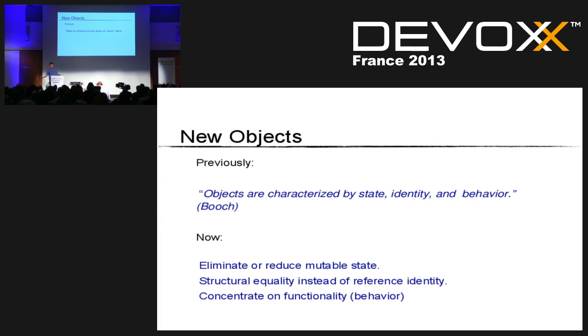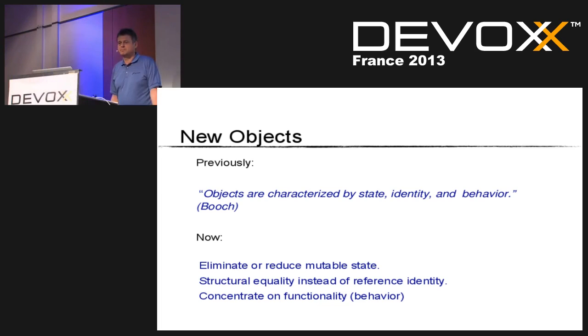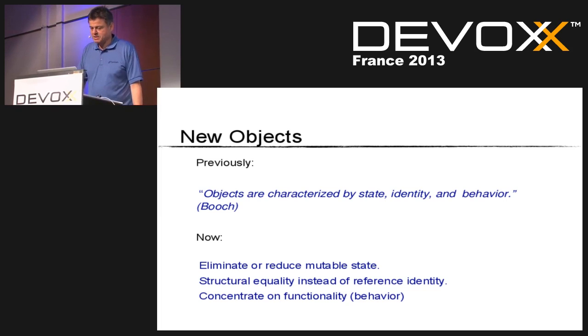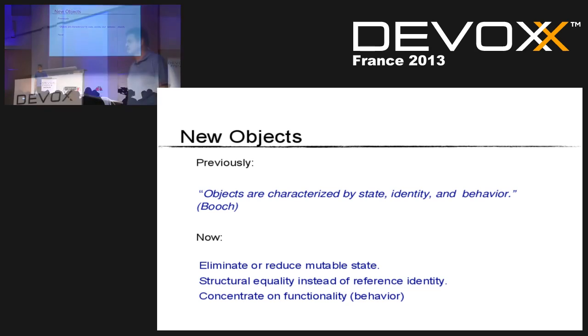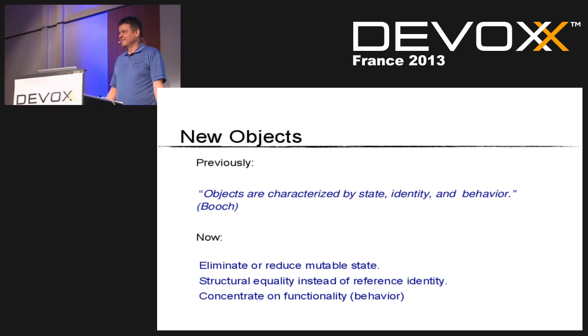Previously, the definition of objects was: objects are characterized by state, identity, and behavior. Grady Booch. And I think that phrase has probably held back the state of object-oriented programming for at least a dozen years. Because it turns out that all the objects I've shown you in this talk, did any of these objects have mutable state? No. Does Java String have mutable state? No. Is Java String an object? Well, I would say very much so. It has methods. This idea that objects need mutable state or they're not first-class objects is just totally wrong.